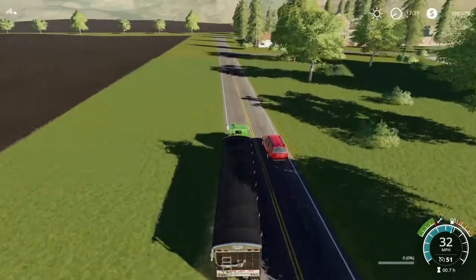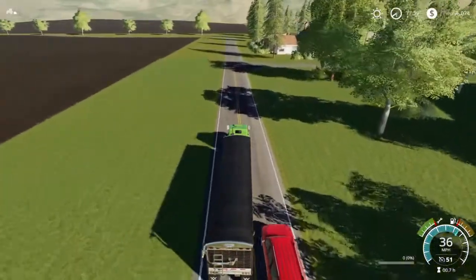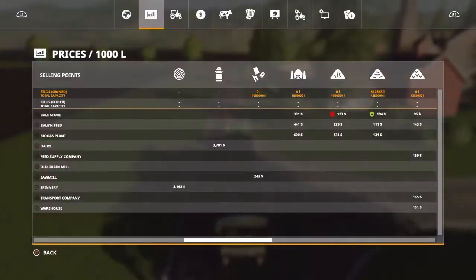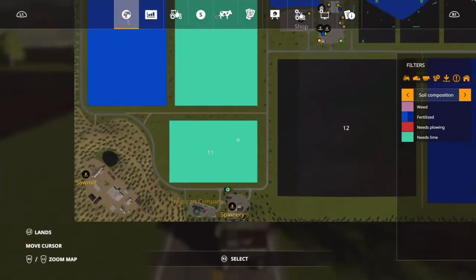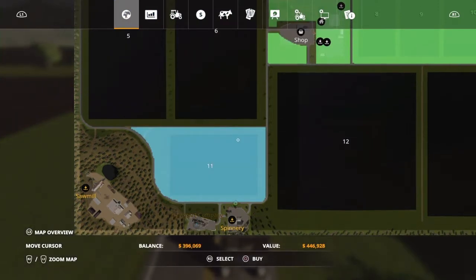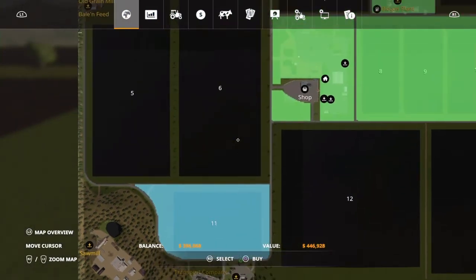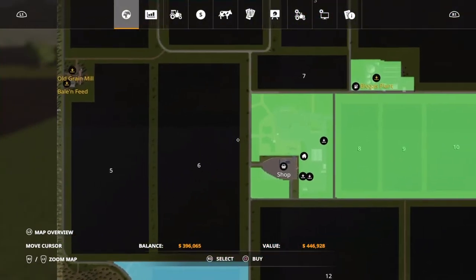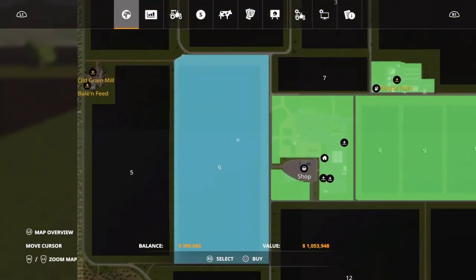I don't know which field I want, if I want 6 or if I want this one down here. Because the more I thought about it, this one down here would be a nice entry level field for 446. So I could get that, and then I could get around over here a little bit more and collect stuff off 6. Because 6 is going to be, wow, $1 million. That one's going to take some time.